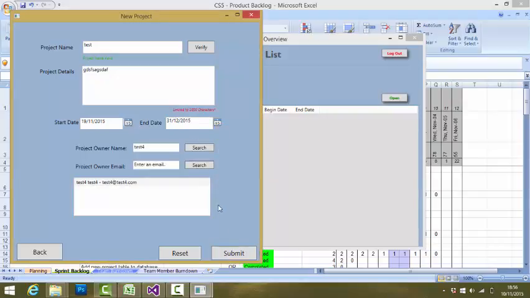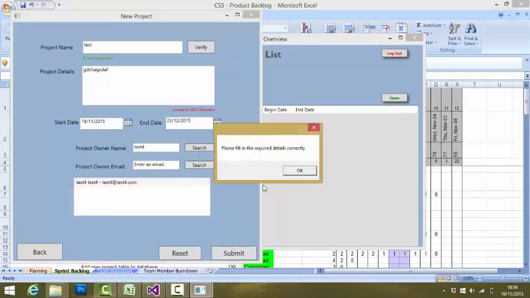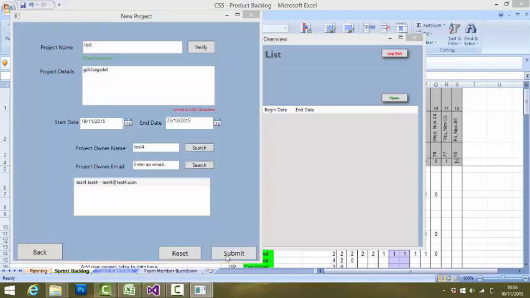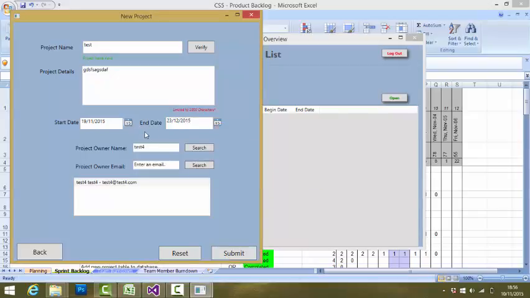So it says something's missing. At the moment, if we take a look, everything seems to be fine, and we have verified. Please fill in the required details. Oh, okay. So apparently there probably is.